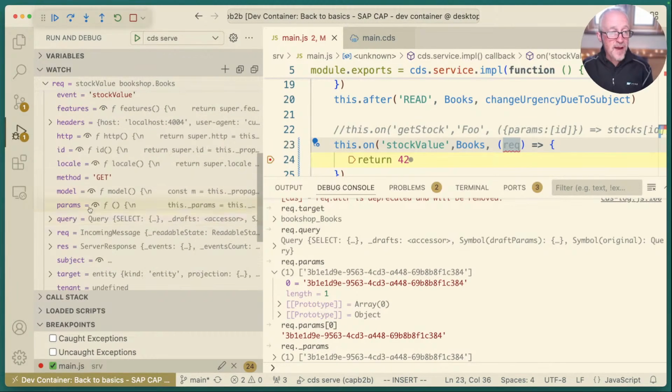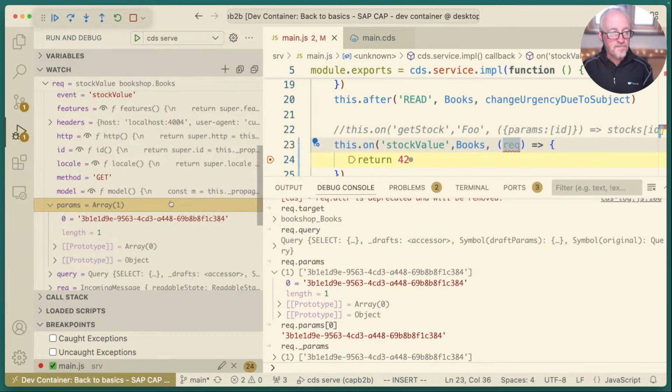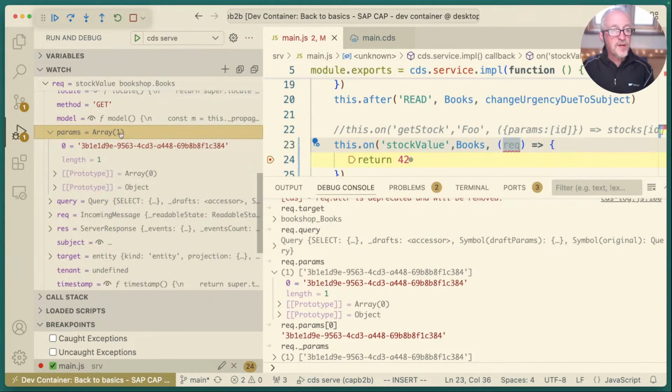Whereas this params here, what's that? Click to expand. Oh, there we go. Look at that. Who knew? Okay. It says here it's an array. However, did you also see it's not really an array? Because I think that evaluated the params.